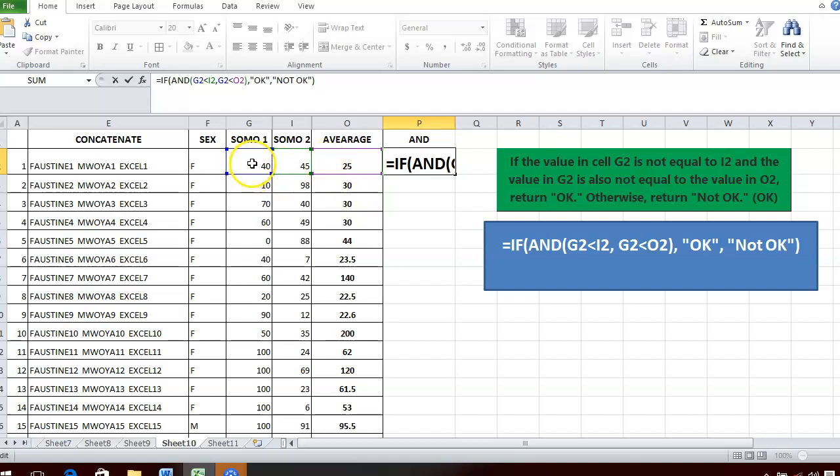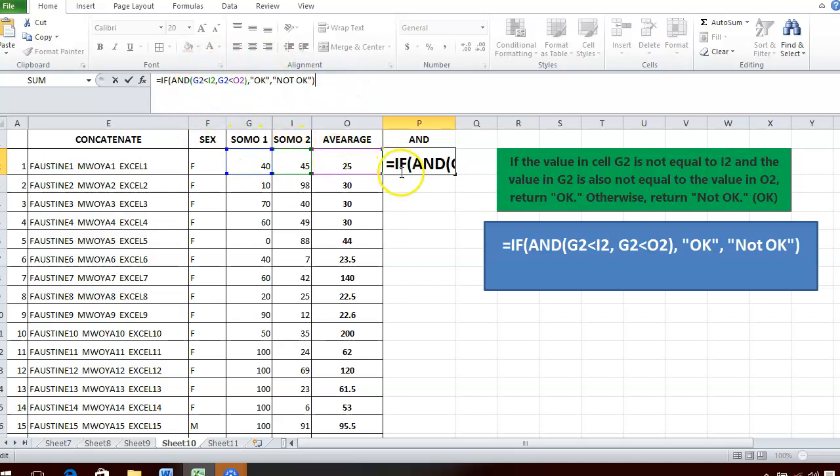I2 is greater than O2, so this criteria does not meet the condition. So the answer will be not okay, because in order to display true, all the criteria must meet the condition.